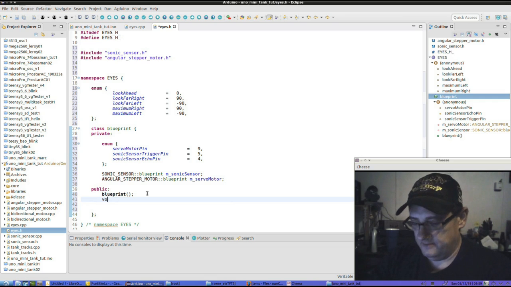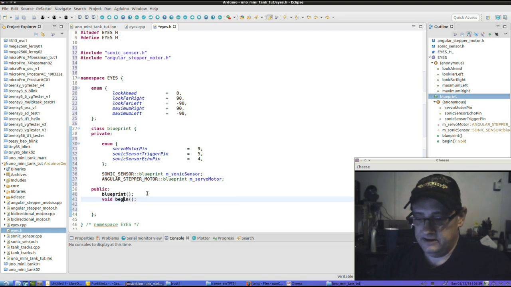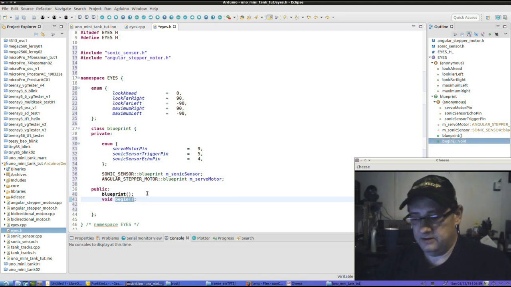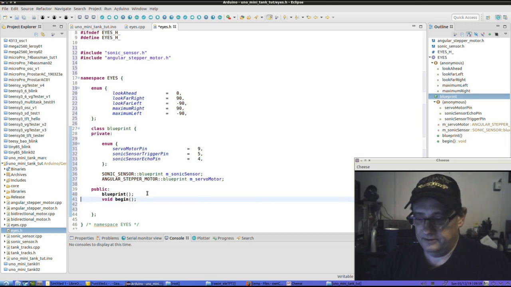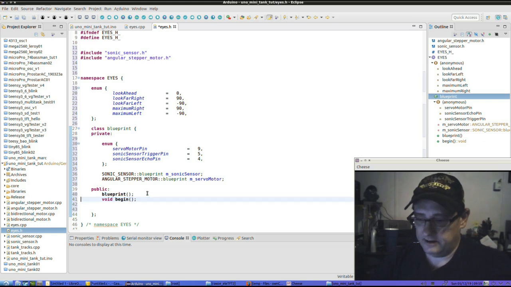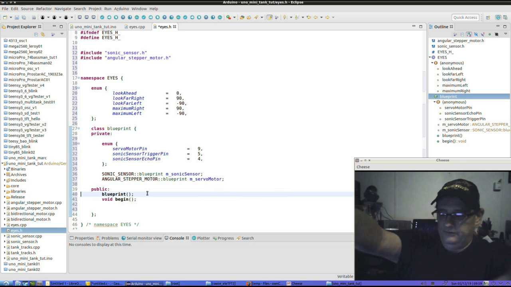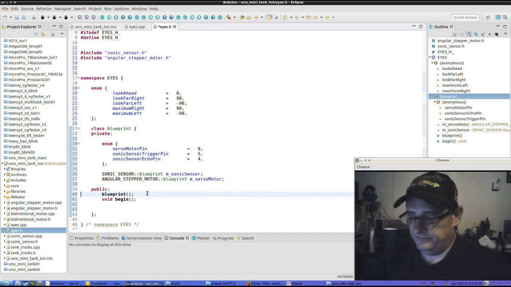We need a higher level begin routine, and we're just going to call it the same name, so that the mini tank itself can call, hey, eyes begin. And then this routine will say sonic sensor begin, motor begin, this begin, that begin, and it follows this flow, like I mentioned earlier when I was doing the tank tracks. Same kind of flow. We're just delegating downwards in a spidery fashion as we go, and that's how it will get these things done.